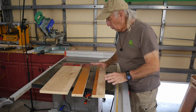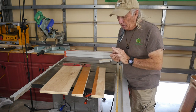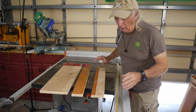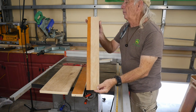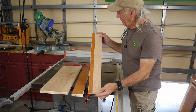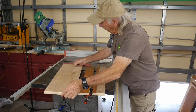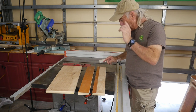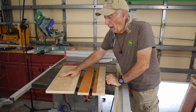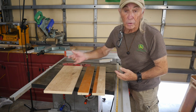So these are the 3 pieces that we've cut so far. I cut the length down a little bit - I'm going to go with 22 inches for this jig. Stumpy's was 24 inches, I don't seem to need that kind of length. Also, this is reclaimed lumber and to get the good part out of the plywood I had to go a little further in - I had to take it down to get away from anything that looked bad. This plywood is very old but it's reclaimed, so I'm repurposing it. The pieces are a 3 inch, a 3 and a half inch, and this one I made 8 inches - so it's 8 by 22, all 3/4 inch plywood.